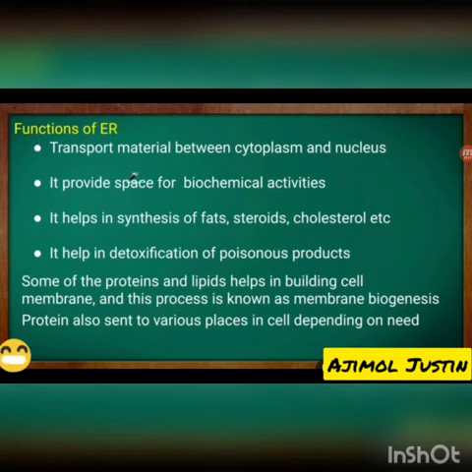Functions of endoplasmic reticulum: transport material from cytoplasm and nucleus. It also provides a space for biochemical activities and also helps in the synthesis of fats, steroids, cholesterol, etc. And also it helps in the detoxification of poisonous products. So whatever poisonous products are produced, it will help to detoxify them. Now, some of the proteins and lipids help in building cell membrane, and this process is known as membrane biogenesis.